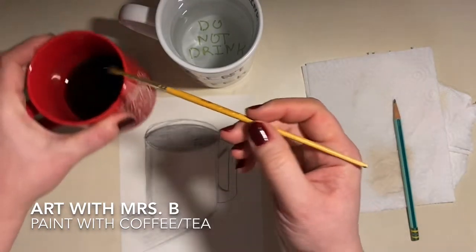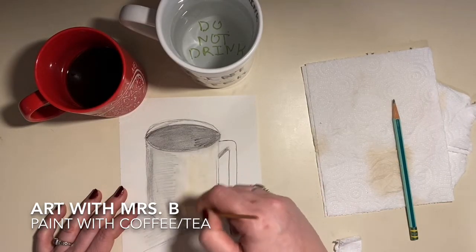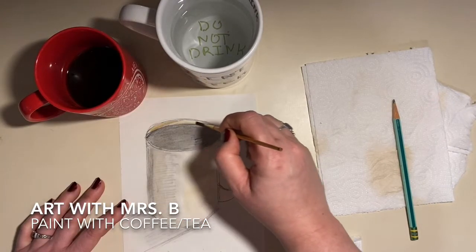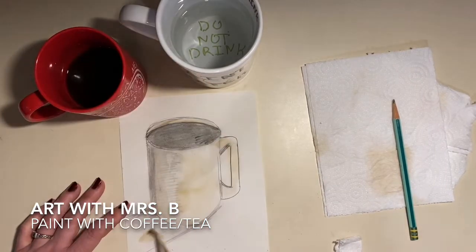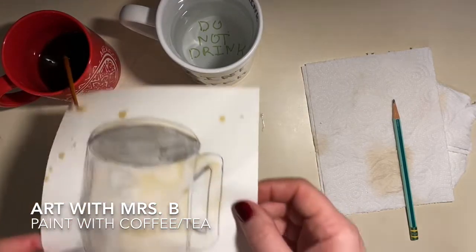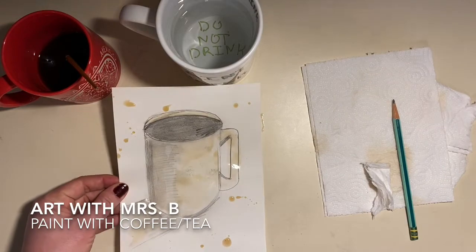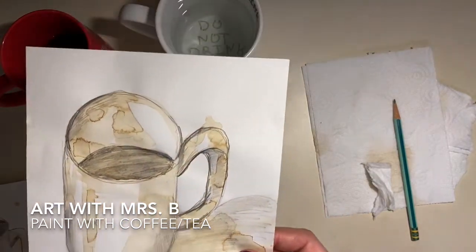Okay, now the fun part. We're going to use a paintbrush and coffee. It's not going to look really dark at first, but don't worry. We're going to add it over the parts we shaded, over the coffee part, over the rim of the cup, and on the handle. I'm kind of leaving some of it in little puddles. I'm even going to put some on the shadow and maybe drip a little on the edges. If you have too much you can dab it with a paper towel. Let it dry — be patient. When it dries you're going to get these really cool little splotches, and since it's made with coffee, that makes it really neat.